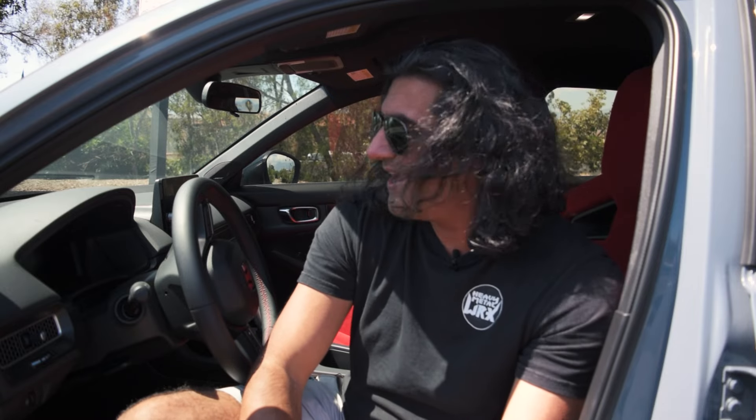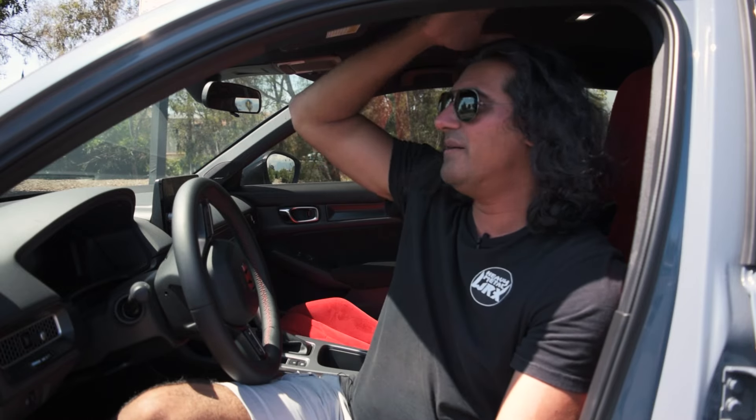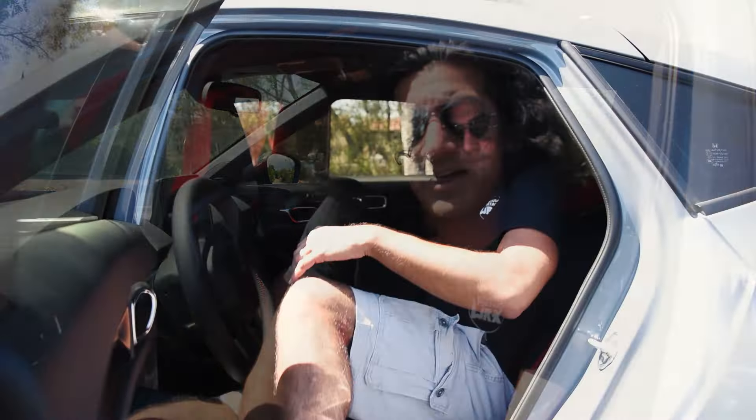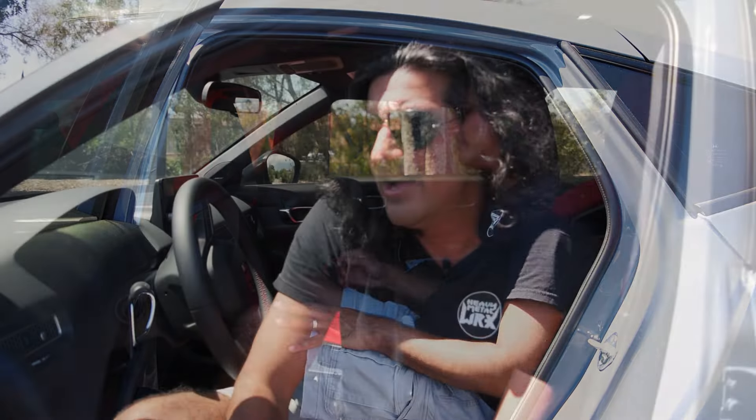The car seems a little bit smaller to me — which is funny because my rental is actually a Corolla and this feels very similar size-wise. There's plenty of headroom but the width feels a little bit narrower, maybe it's the seats because I do have broad shoulders. I actually sat in the rear seat — it does have a good amount of space in the back but because it is a hatch the rear slopes a little bit and takes away some headroom. I think about this more on a daily basis because if I buy a car I'm going to use it for everything, not just racing on the track.